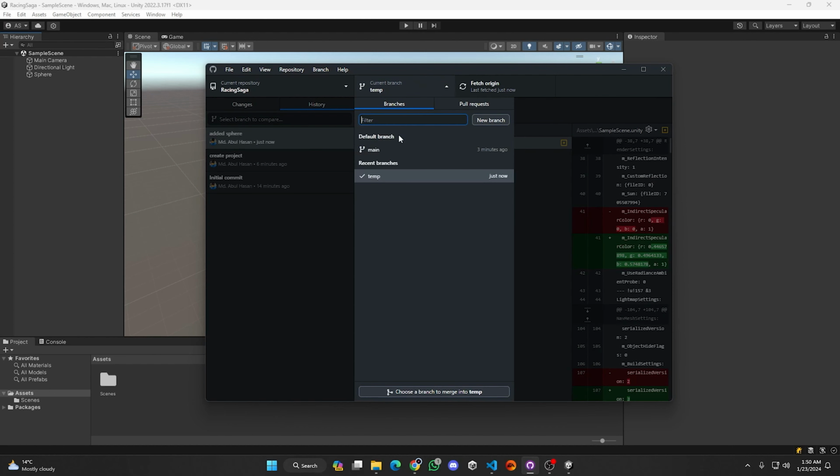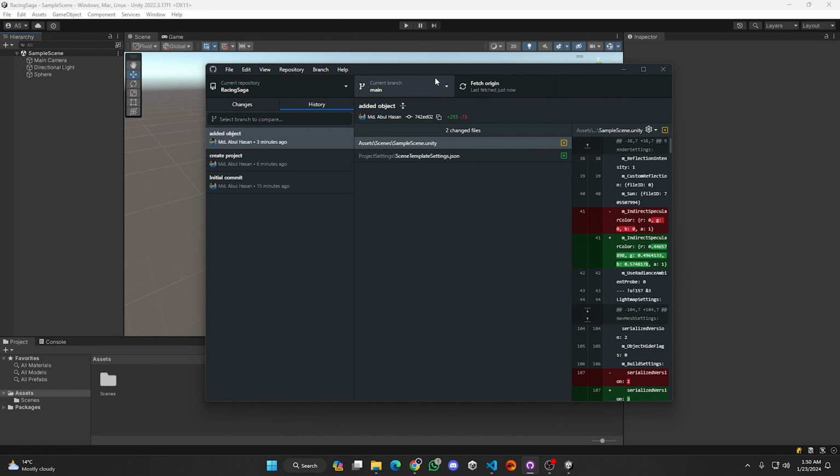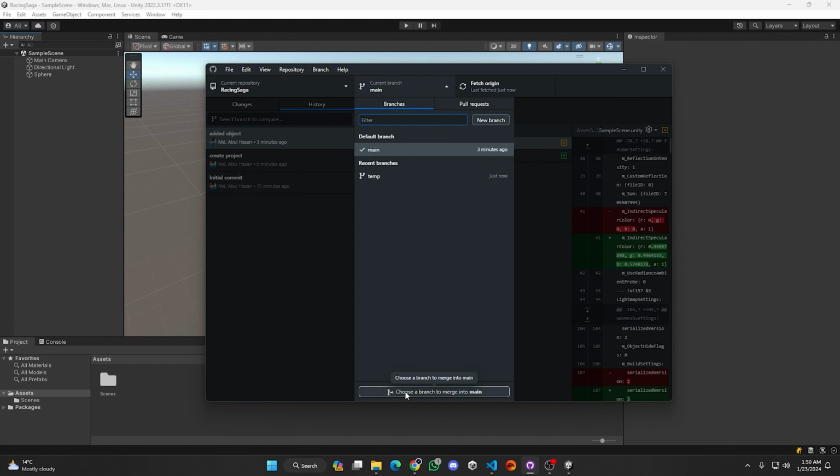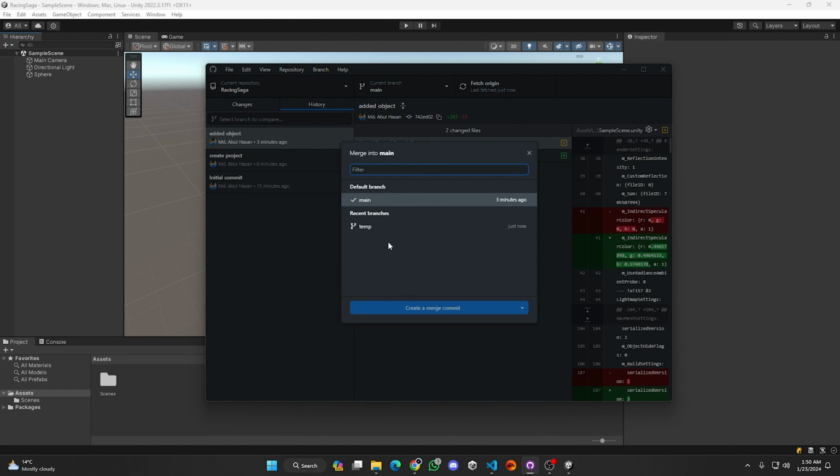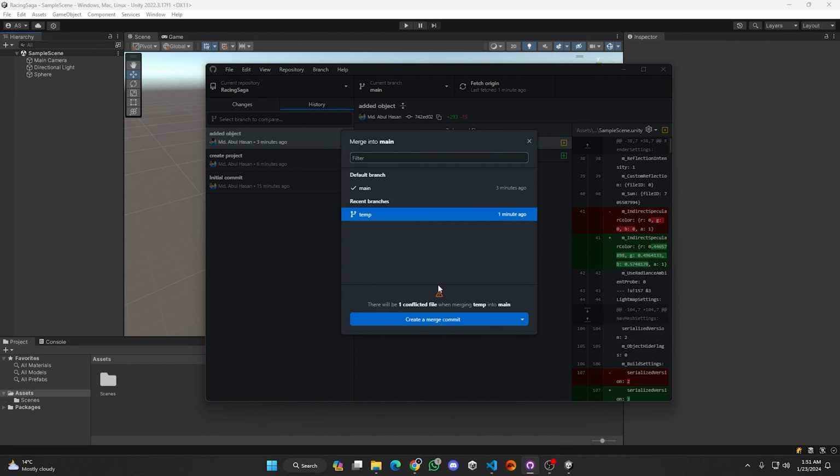To do that, we will go to main branch, and there is a button called choose a branch to merge into main. Click on that, and there are 2 branches. One is main, and we are merging the temp branch into the main branch. So we'll select the temp branch.